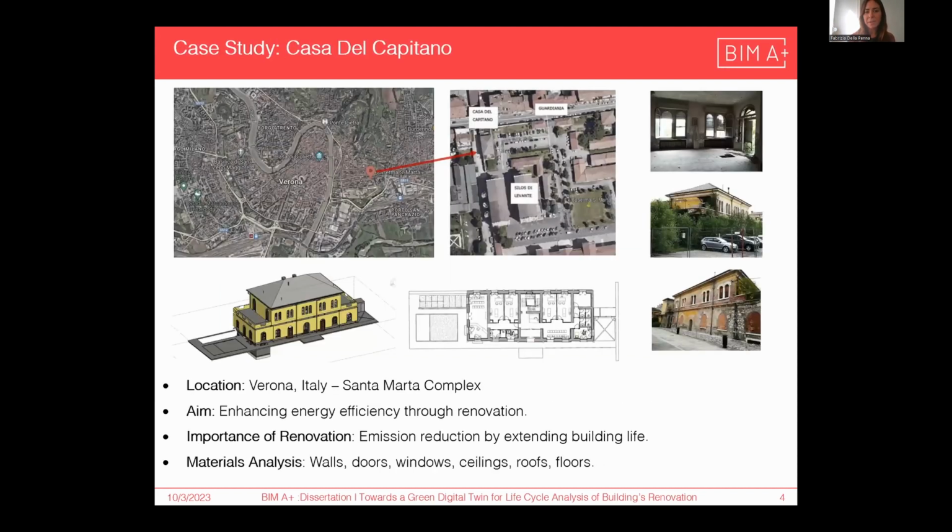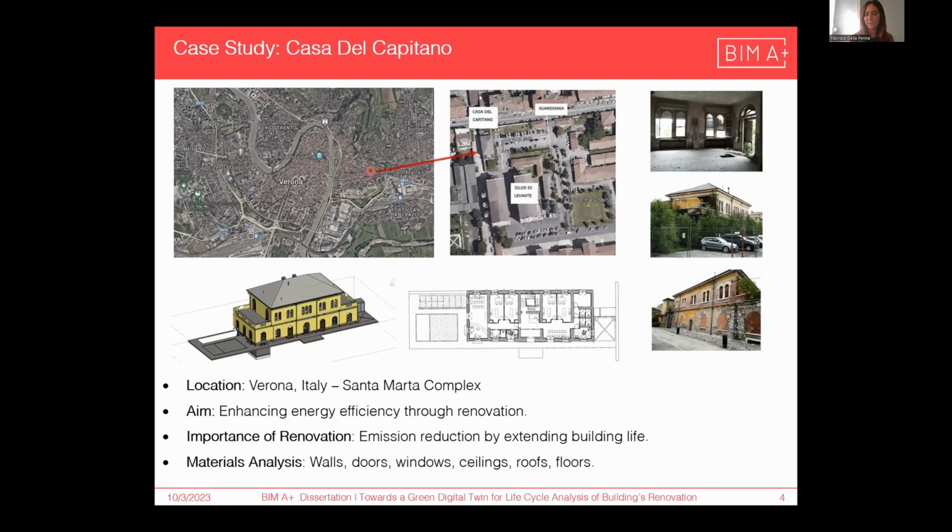This methodology was applied to a case study, which is the rehabilitation of Casa del Capitano in Verona, Italy. This is a project provided by Copra Company in Milan. This project was a rehabilitation with the purpose of energy efficiency, and was chosen for this reason.